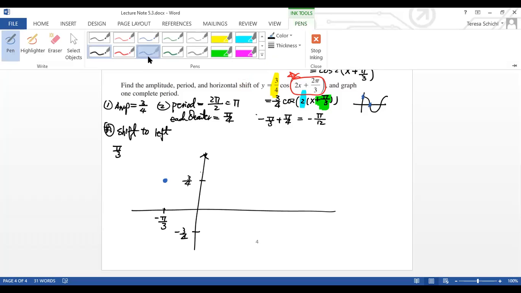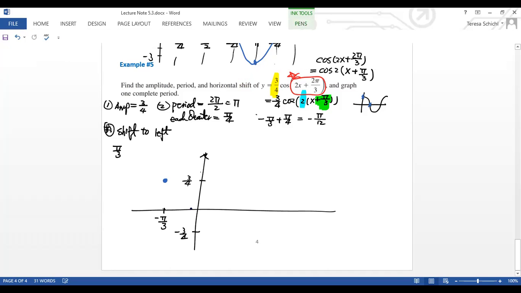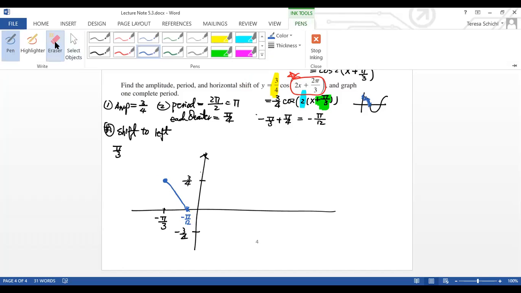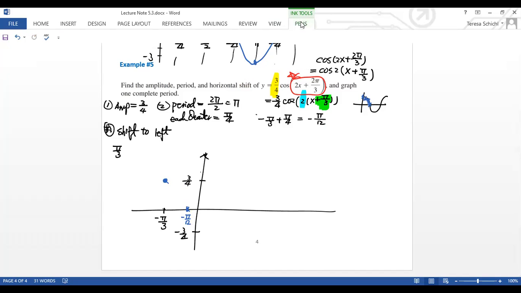Okay, so that means I'm going down in here. All right, so this point's here, right? So this will be the negative pi over 12 here, right? So we are doing this graph. This one's here, so this one goes down like this. Let me draw a curve instead of a line. All right, so this is going like this.